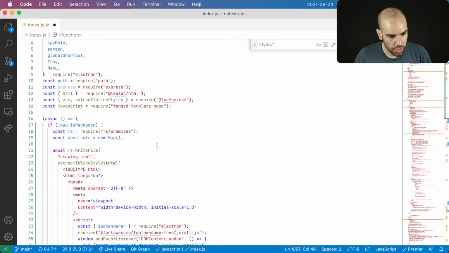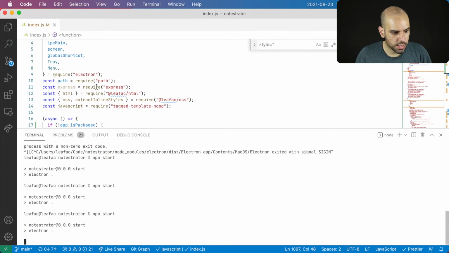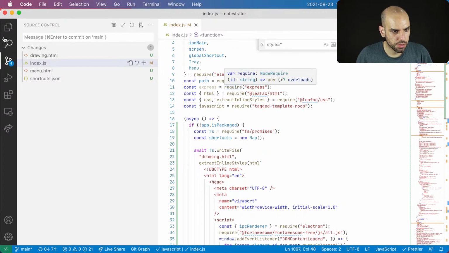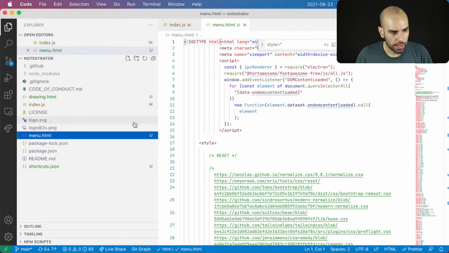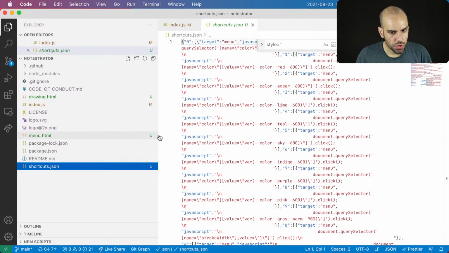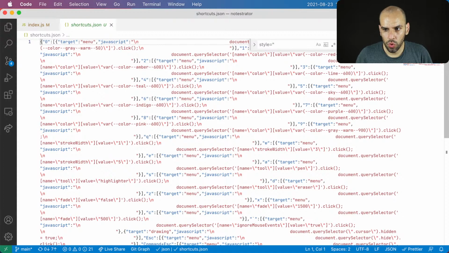So that is supposed to work. Now when I save and run this, there should be two new files. Menu with our design system and everything, and shortcuts JSON with this weird crazy structure.